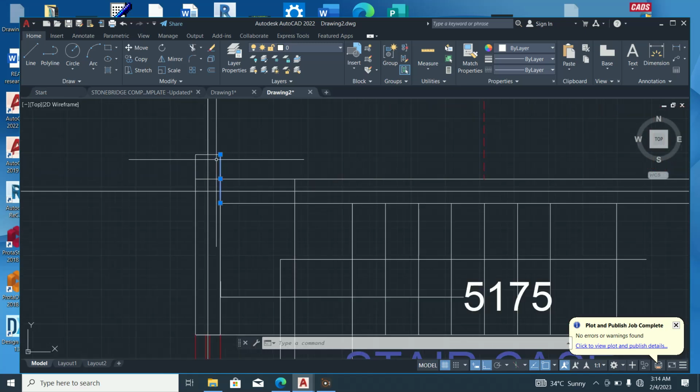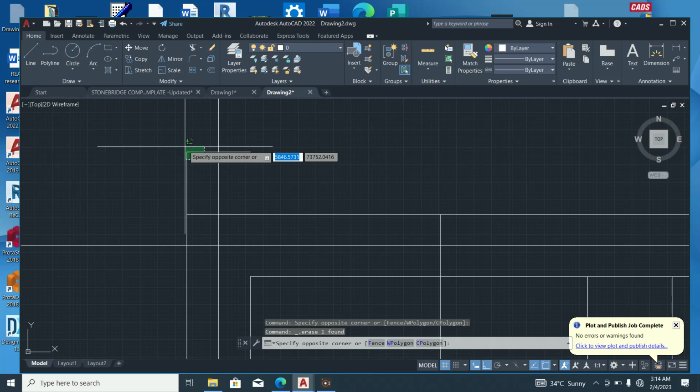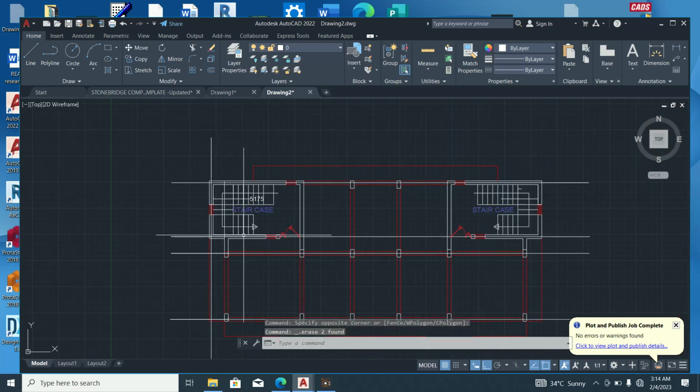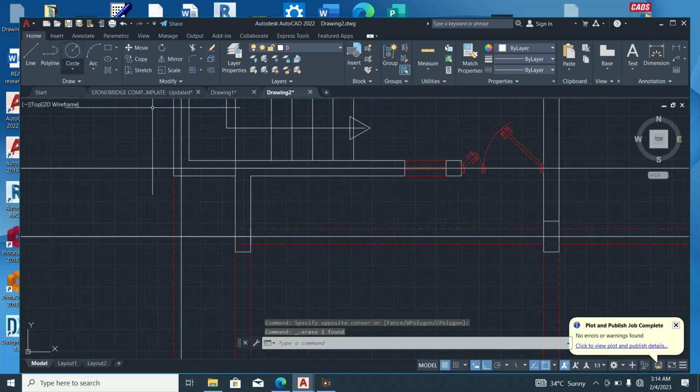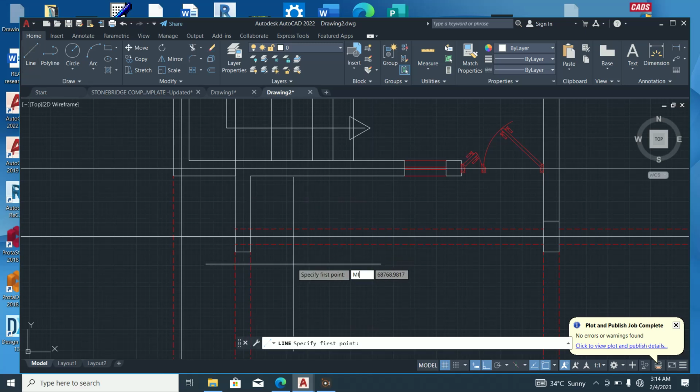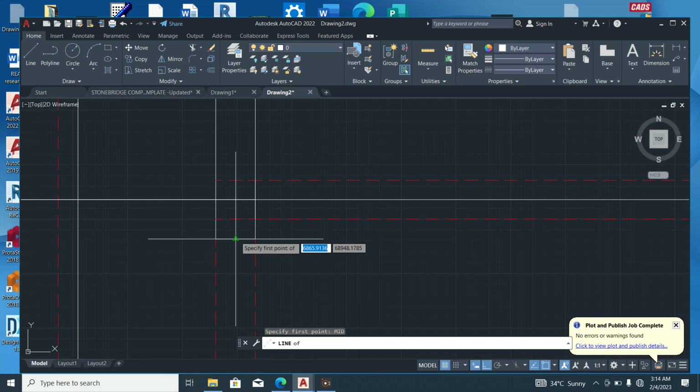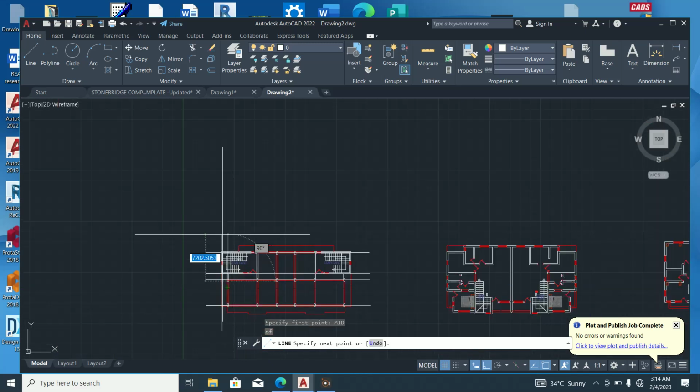So we can delete this attachment. You do the same thing for this wall here. Pick a line, then you type mid. Press enter. Go to your grid line here.